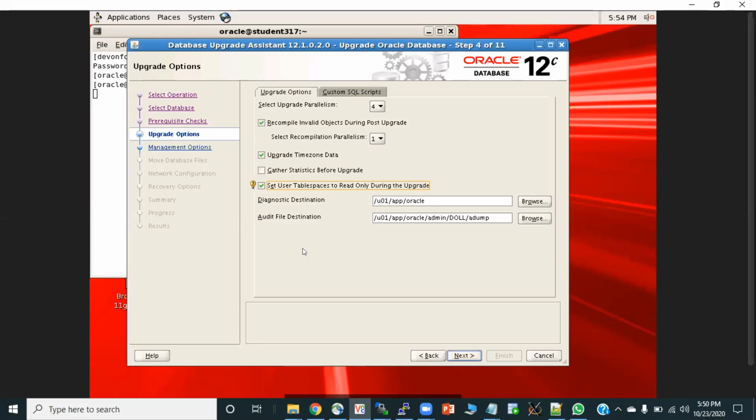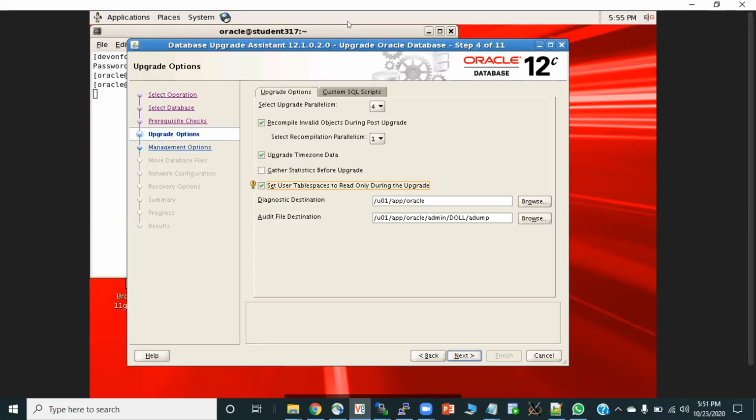So it can make the job a bit more difficult and the transaction can take longer. So instead, we may decide to query the data file. So all of them are read-only. Users can query, but they cannot update. So it means that even before DBUA brings down the database in order to upgrade it, users cannot update those data. That is basically why you can set something like this in read-only mode, so that you will have data consistency and to reduce the amount of job and the length of the upgrade process.